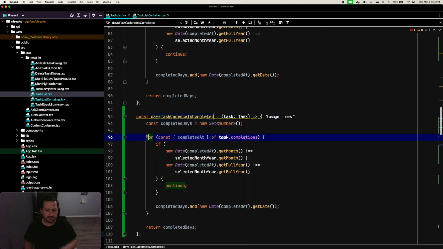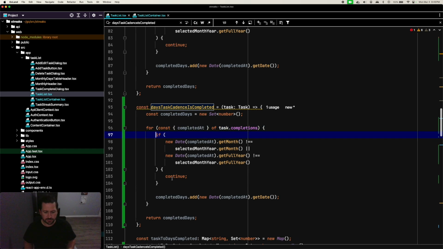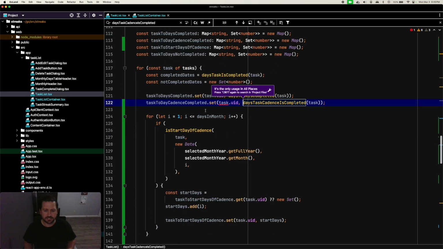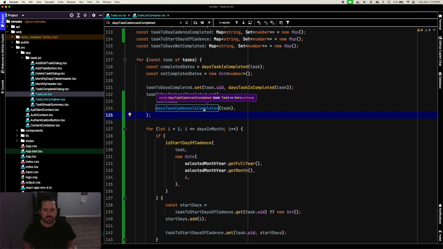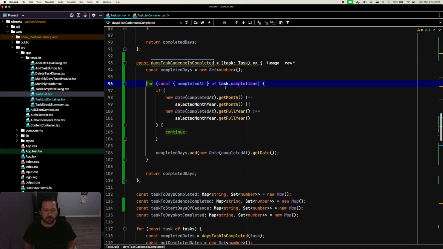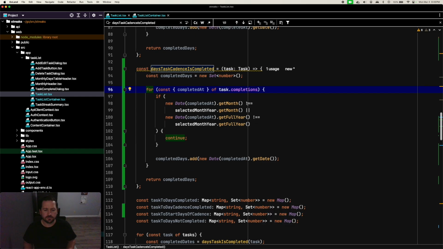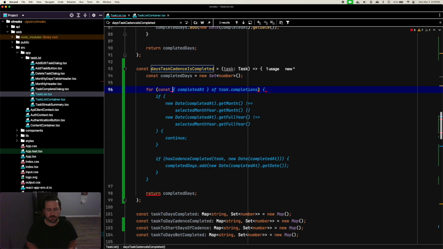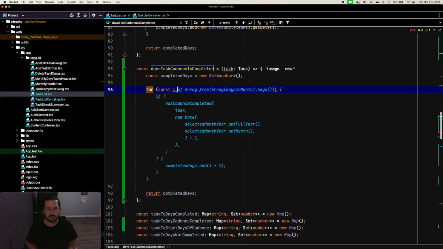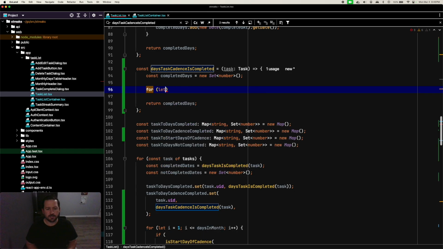So completed days, what we're going to do is send over days task is completed. We are going to iterate over the days in the month. So for let i equals 1, i is less than or equal to days in the month, i plus plus.